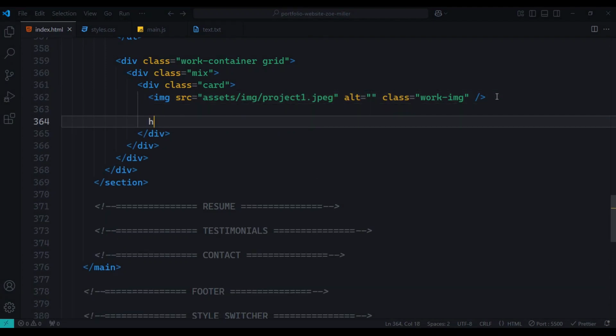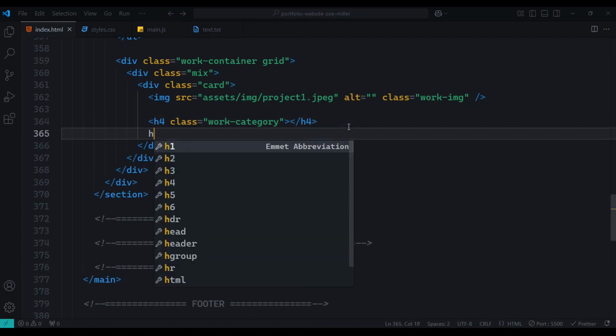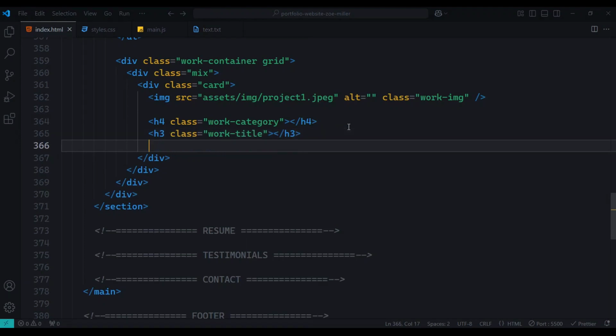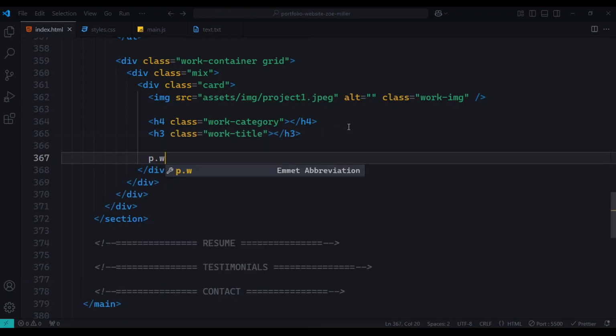Next, add a h4 tag with the class work category. Then add a h3 tag with the class work title. After that, create a p tag with the class work description.